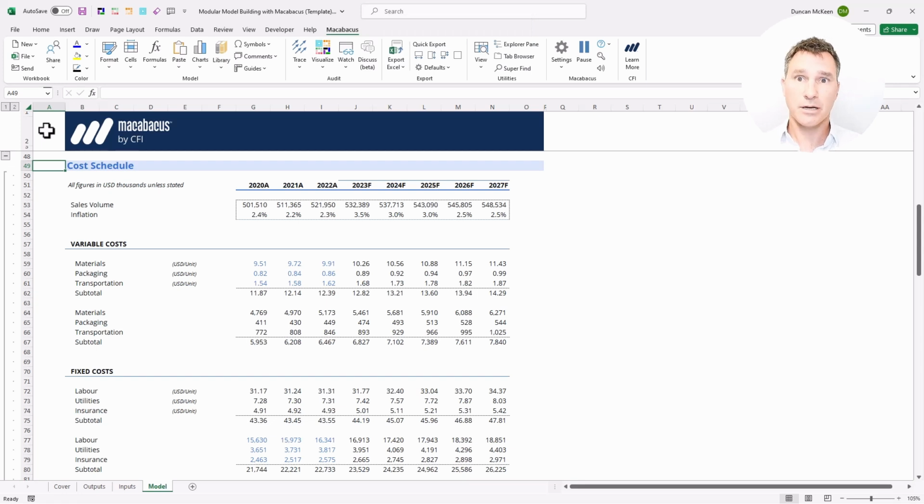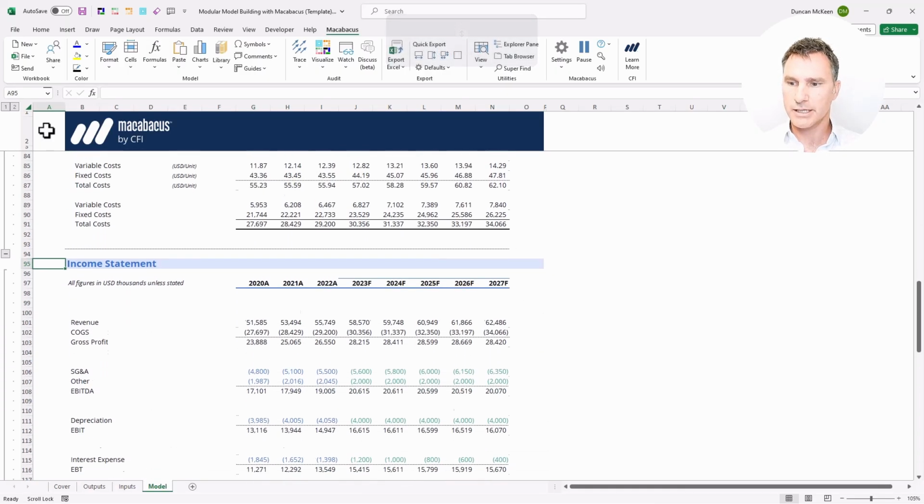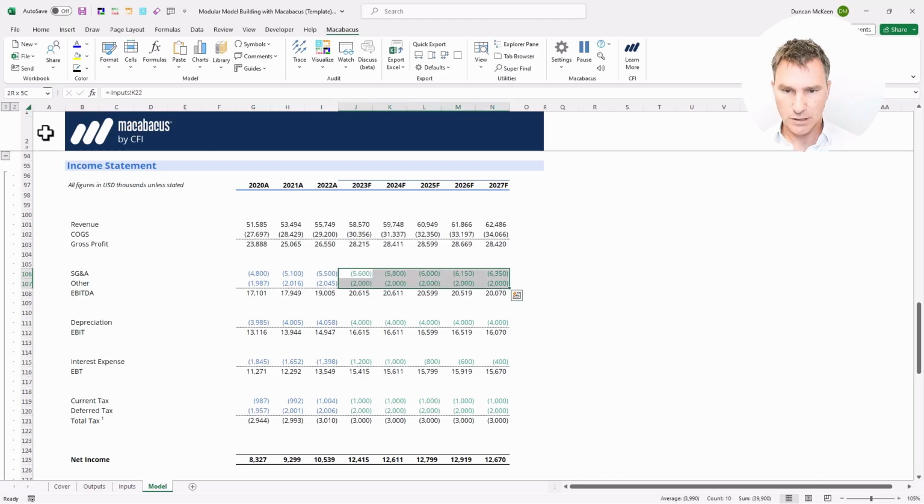As we can see on this part of the cost schedule, there's no green worksheet links. Let's use Control down to check the bottom of the cost schedule here, the summary area, also no green links. So Control down using the scroll lock gets the income statement up just like this. So there's a bunch of green worksheet links here, but it shouldn't take long with Macabacus shortcuts. Let's go across and select the first group here, Control single quote, and then we're going to use the F4 key to repeat all the way down this income statement like this, and we're all done.